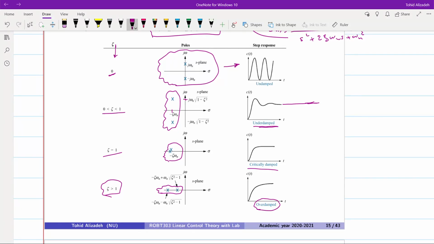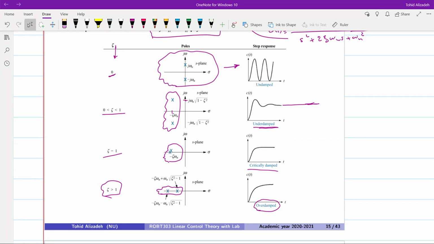One important thing to consider is that we have considered values of zeta starting from 0 going to plus infinity. If you take negative values of zeta into account, you will end up with an unstable system, and we are not interested in the shape of those responses in general. Alright, so that's all for this lecture. We'll continue with a more detailed analysis of the step response of the second order systems in the next lecture.